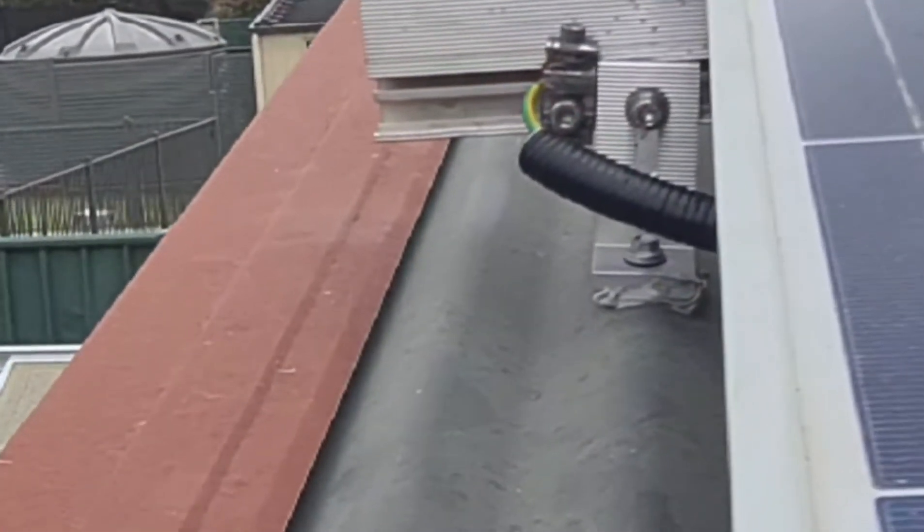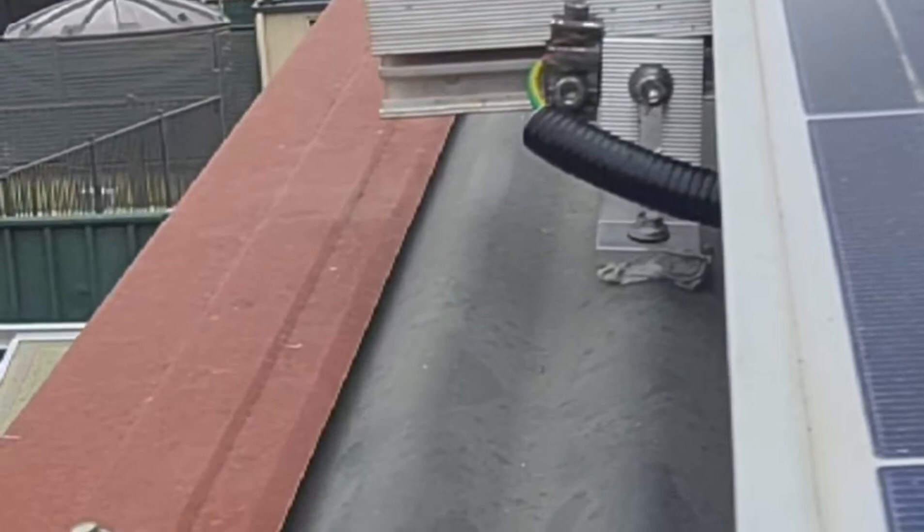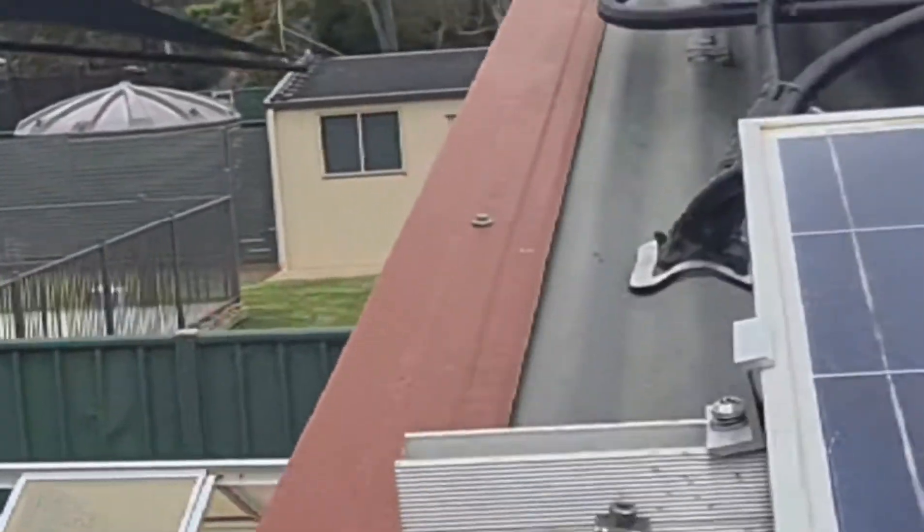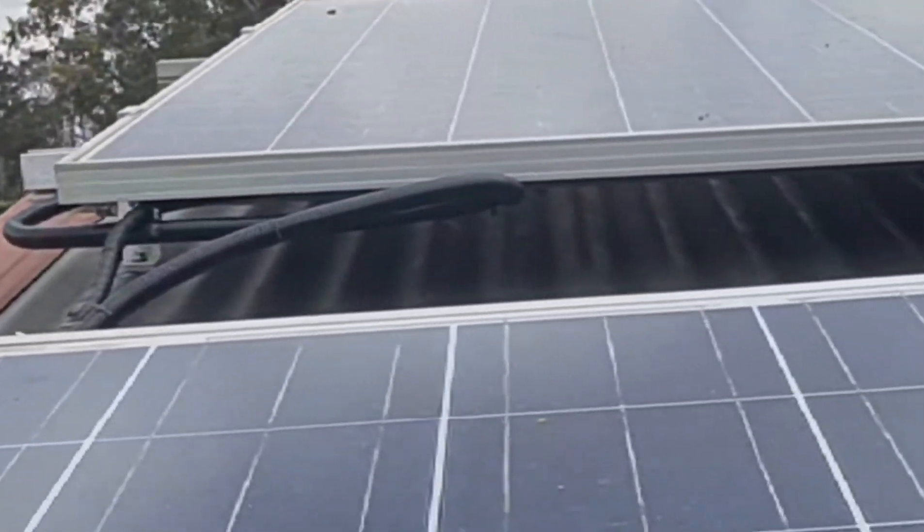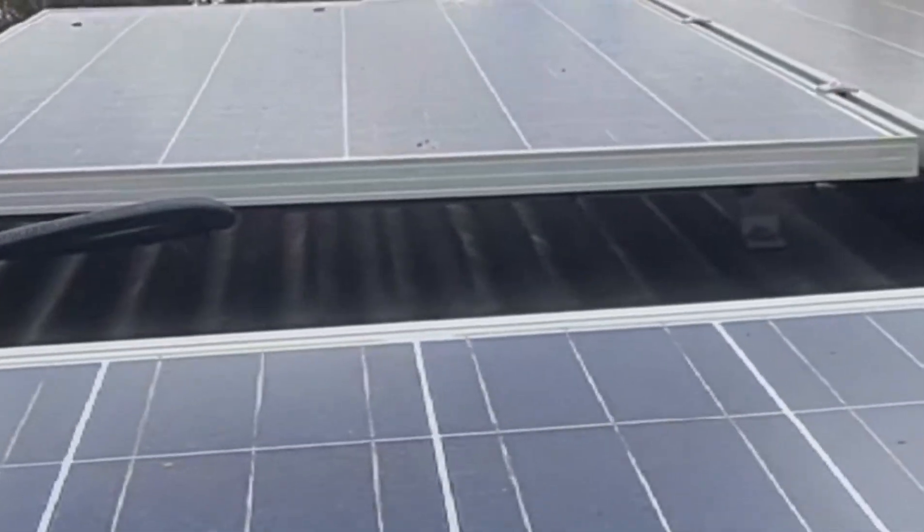I might need to put something on the end of that to finish it off. But the top earth is perfect, so I'm really happy with that. I wonder if you can see that if I go in closer. You probably can't. I should be able to have this finished soon on top of the roof.